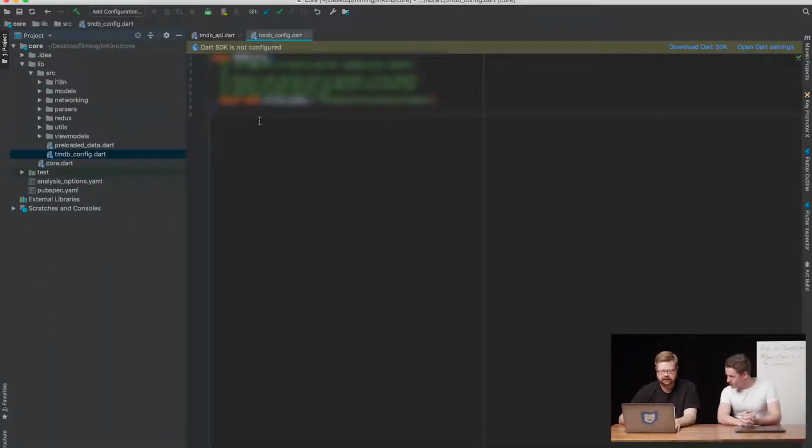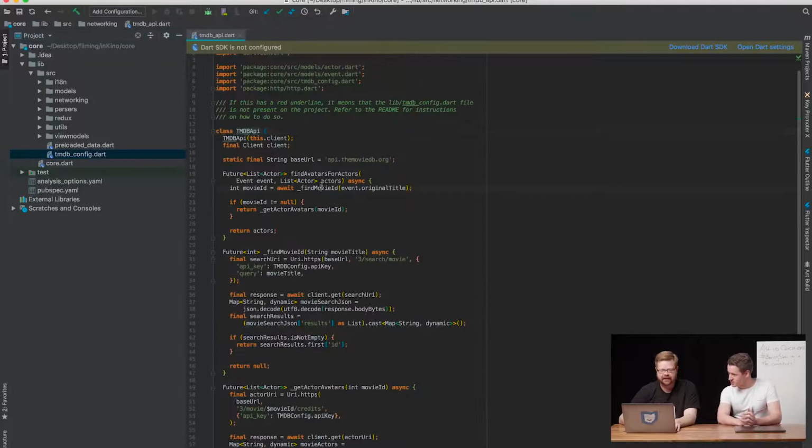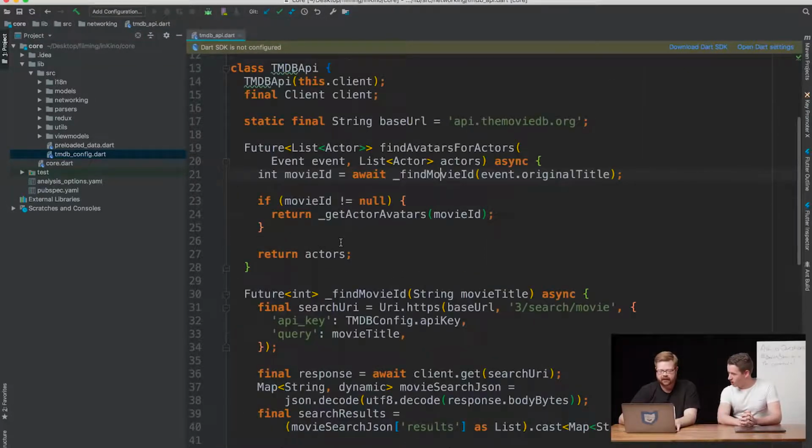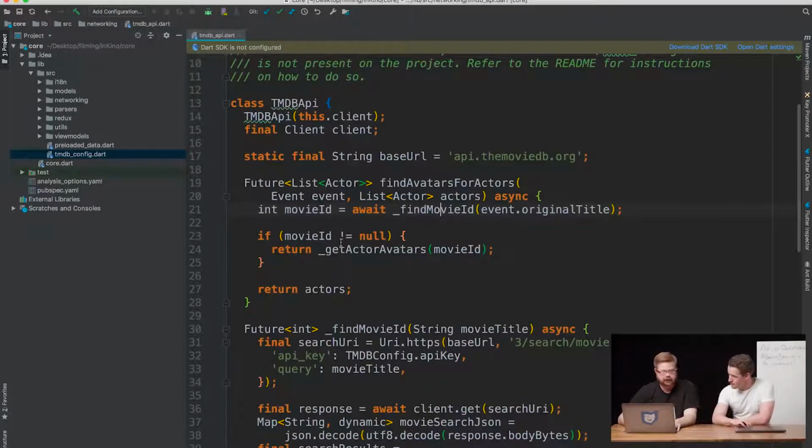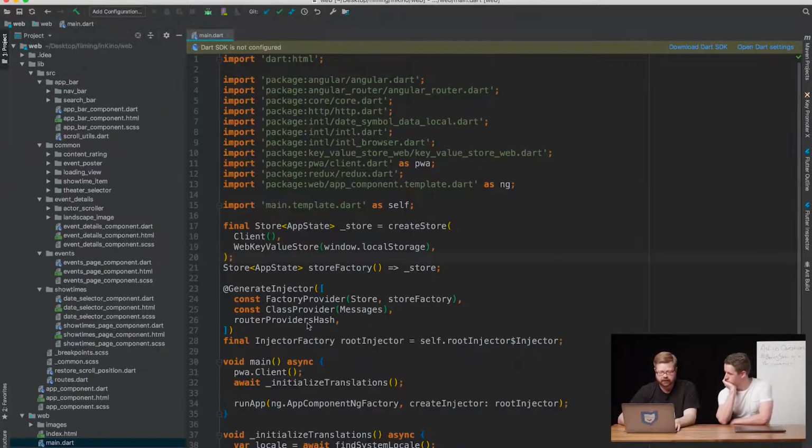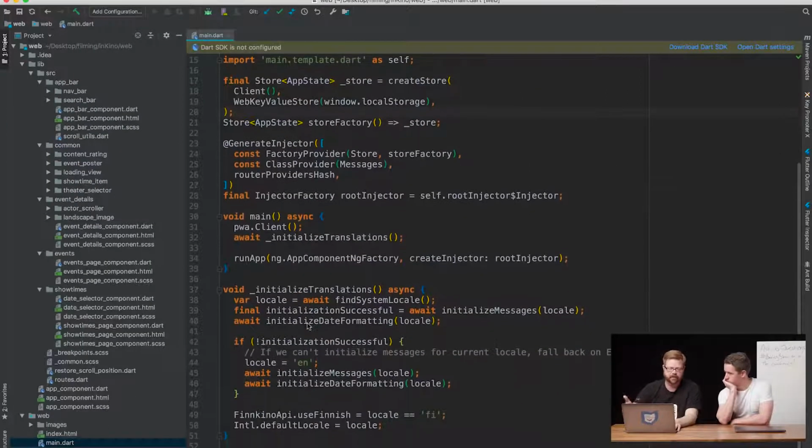Let's just close this file here. This is shared between the two, right? And then you have a web project here that has additional code for the web presentation. Yeah, this is basically the main entry point for the web app. And this is written in Dart as well. Yes. And here, Angular Dart? I see NG in here. Yeah, Angular Dart. It was actually pretty cool to do that.